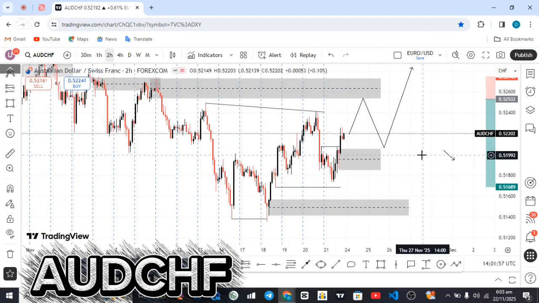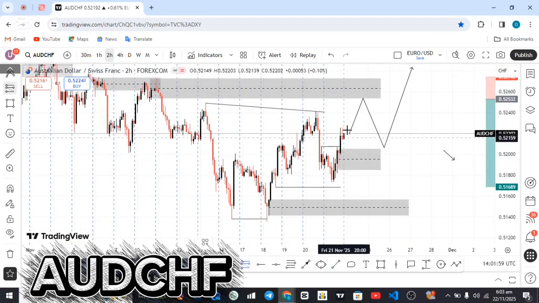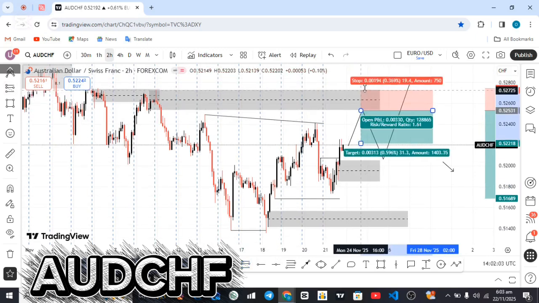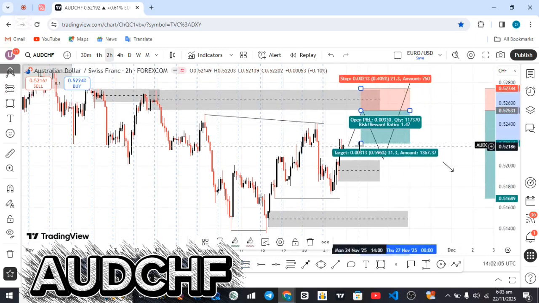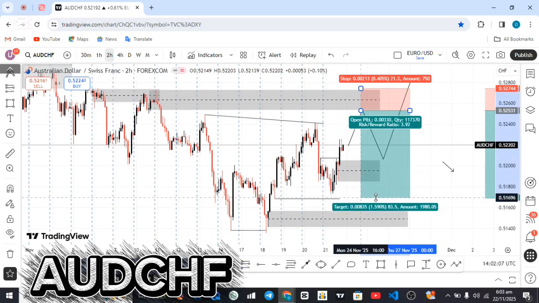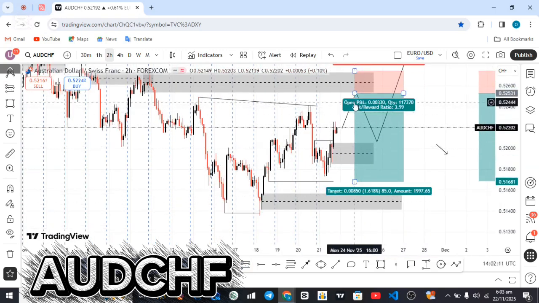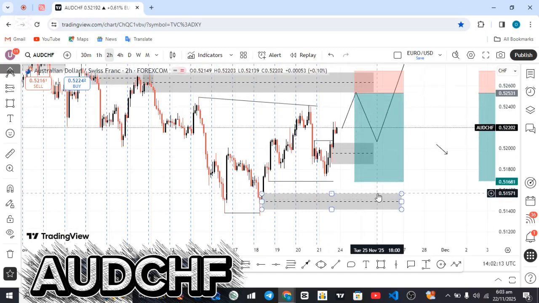So let's say anything like this happens, you sell from this level. You can see from here. If price mitigates this level and starts dropping, our 1:4 is somewhere around here. So meaning if price is dropping from this level all the way to this low, you have the opportunity to look out for a change of character first before you go in for a buy or sell, or maybe you enter aggressive.